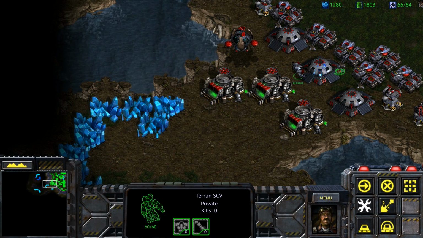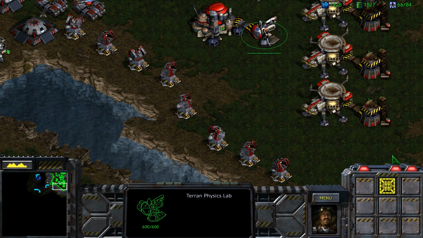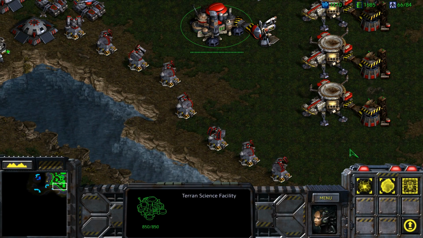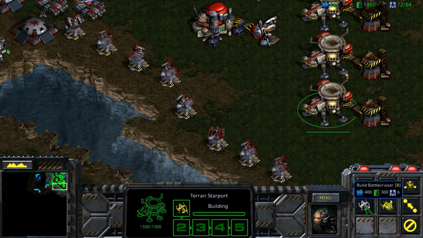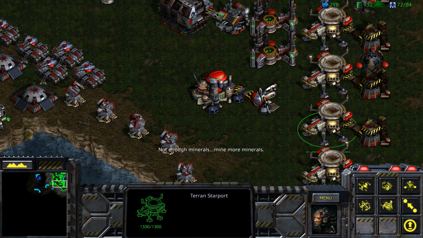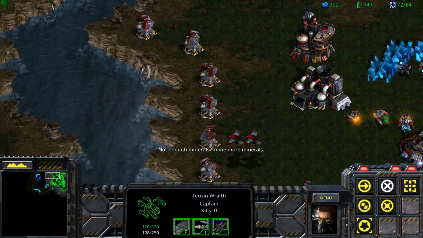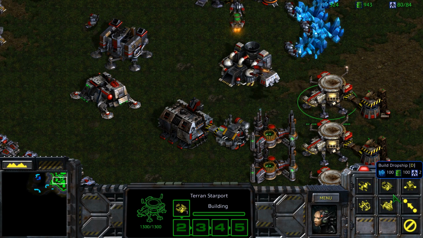Let's repair these buildings so that they are at their best for the next attack. Provide maximum protection for the longest amount of time. Upgrade our space balls and start building. Now we're running low on minerals because battlecruisers are also very expensive. I think they're 400 a pop.